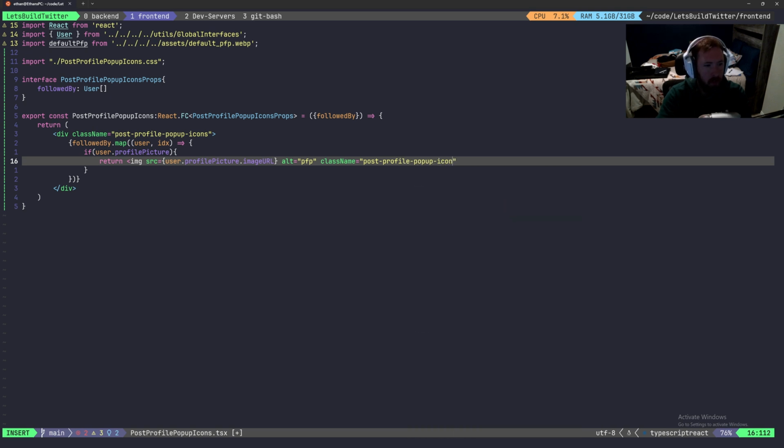This will be the actual icon itself. We're going to have a style on it equal to, and this is where things are a little bit weird. We're going to say left colon, and we're going to go ahead and take that index, so dollar curly brace IDX times 10. So we're going to kind of push to the left 10 pixels for every single one of our indexes.